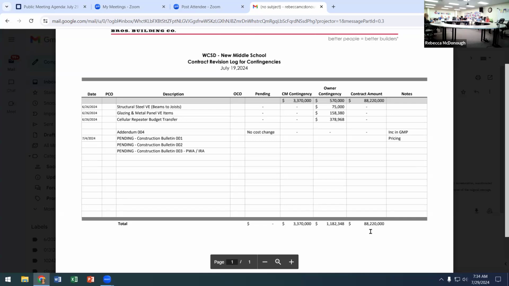Then, during our construction meetings, we review what are called construction bulletins and project change orders. There are several of them pending. They typically take a bit of time to work through the process. It starts with the identification of an issue on the site, whether by the site superintendent, Adam, or someone else on their team. They then typically reach out to Epstein to request a clarification.